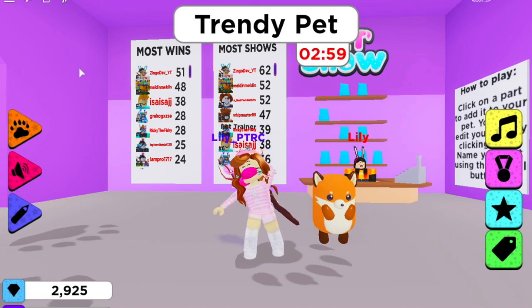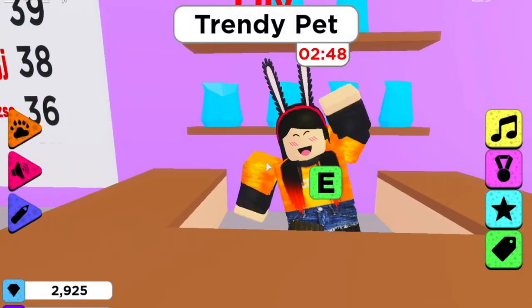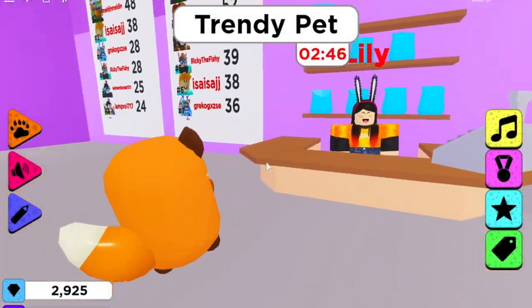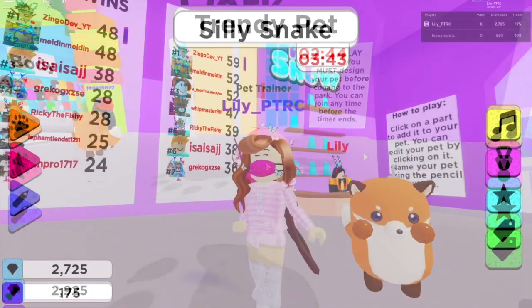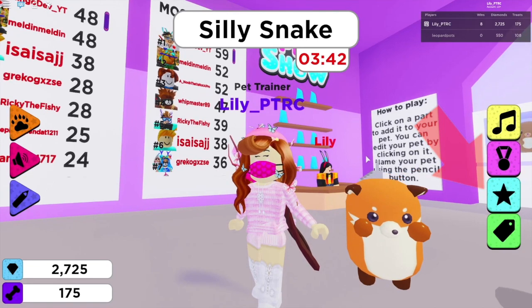Hi guys, this is Lily. I am in the new game, Pet Show by the Shark Fin Group. And when you go in the game, you will see Lily to greet you. Not a bad name. So before we start, click on the little star and enter these three codes I give you.